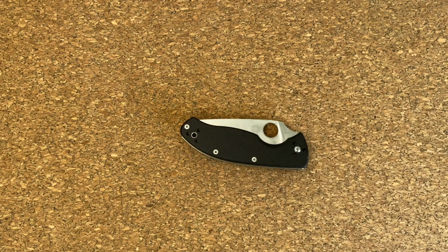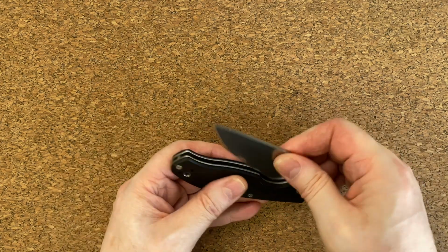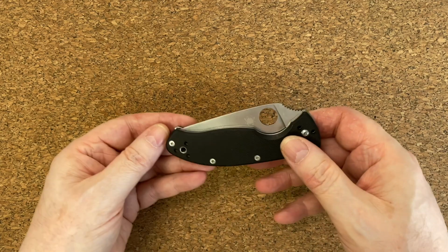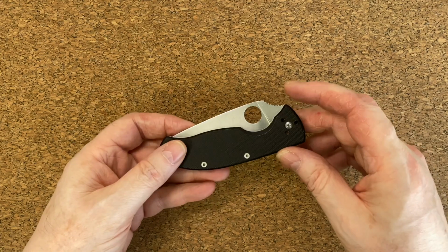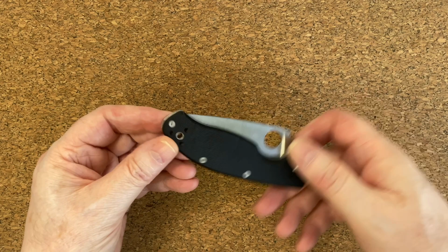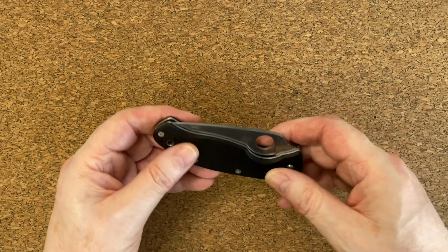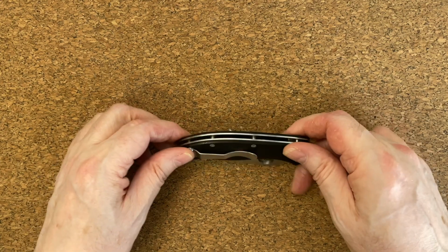It was in poor condition when I got it. The mechanism was really bad. It was tight, almost couldn't open it. Gritty, unpleasant feeling to work. The blade was in incredibly bad shape. We'll come back to that in a minute. And there were some other issues, like a stripped screw that I had to remove with a special tool, and one screw that is not actually the right screw for the hole, and is too short and doesn't actually engage in the metal, and so had been glued in place, so I replaced that. So there were a lot of things wrong with this knife. That is the reason that it came so cheap.